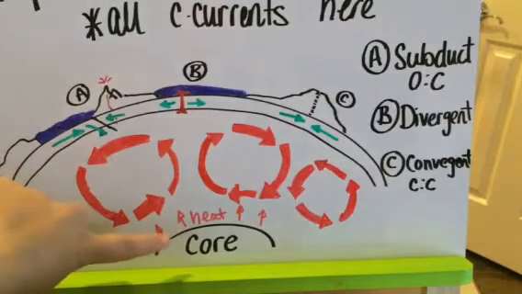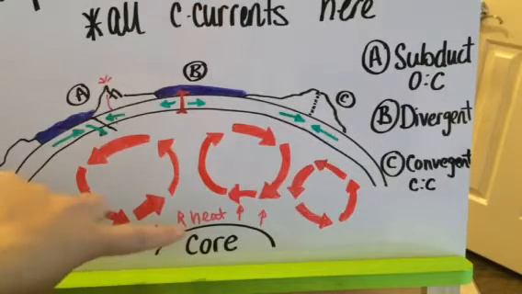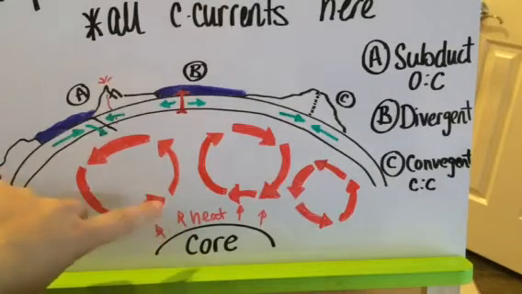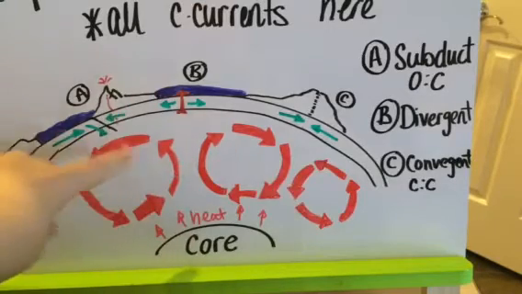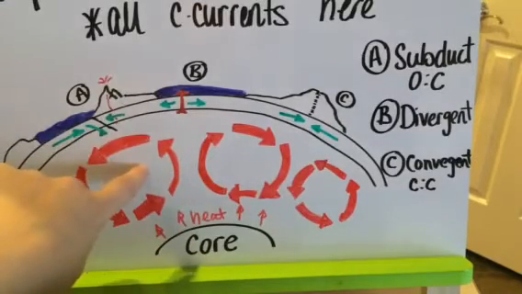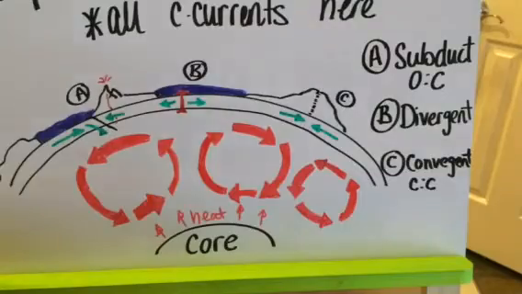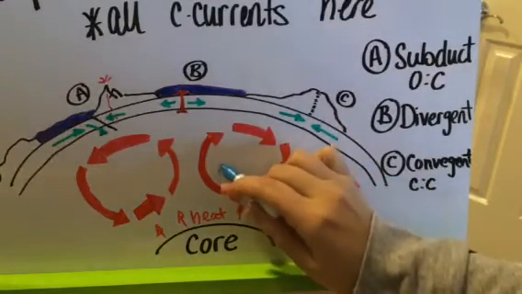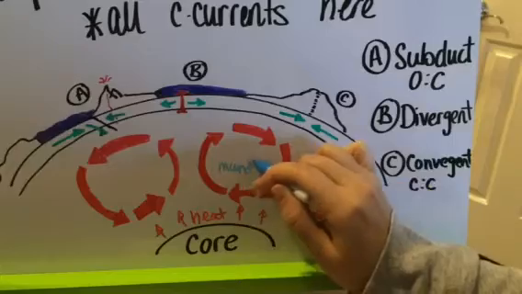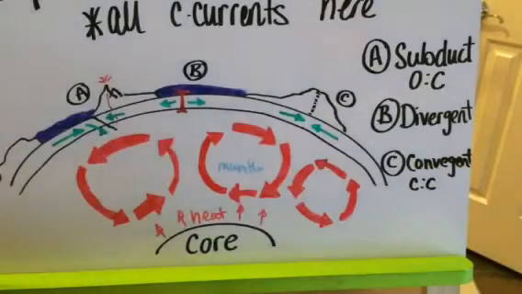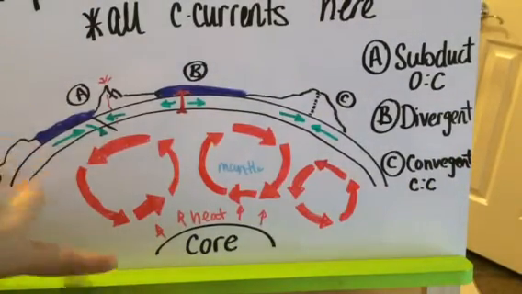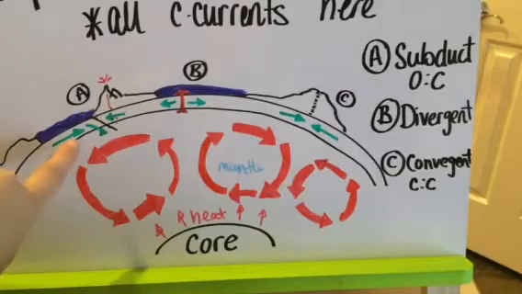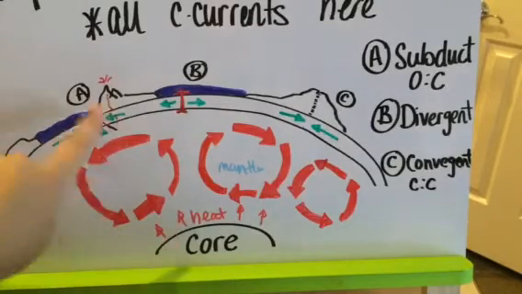The convection currents are heated by the core. So the core is really super hot. As the hot part of the core heats up the magma, because this is where the magma is, it's in the mantle. Let's see if I can write this and it not look super bad. So this area here between the green arrows and the part where it says core, this would be where my mantle is.